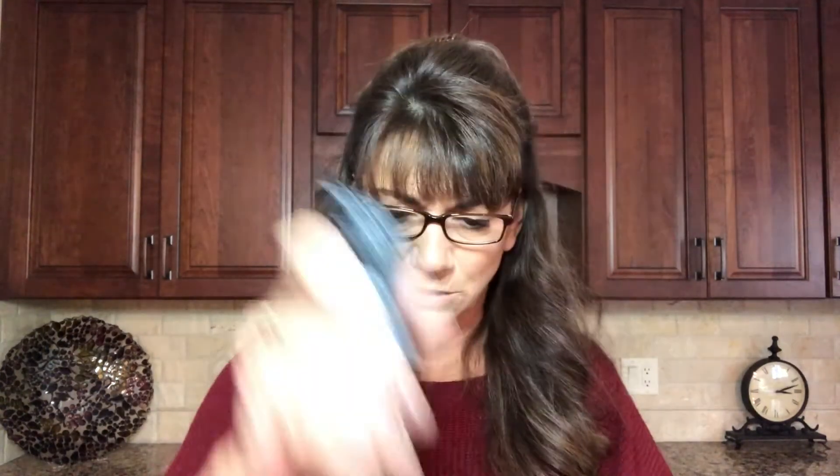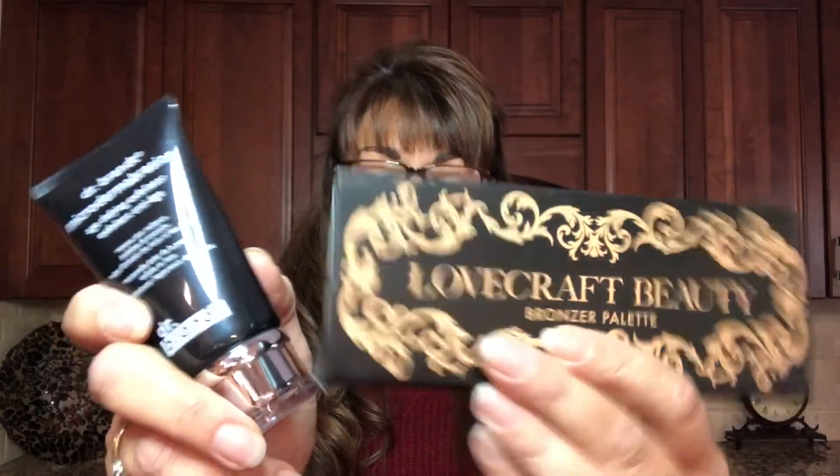So the Ipsy is going to be the winner for me this month, because just with this one product and this product, I am super excited to try them. The other three items are okay, but I'm not sure if I'm going to use them or not — but it's still fun. These are $25 boxes and you get to try different things, and if you like it, you can go out and buy it again. In the BoxyCharm box, my favorite items are the cleanser, the Touch and Soul moisturizer, and the lip plumper, which is still kind of tingling on my lips a little bit. Do they look any plumper? Tell me down below! So that is my unboxing of the Ipsy versus the BoxyCharm.